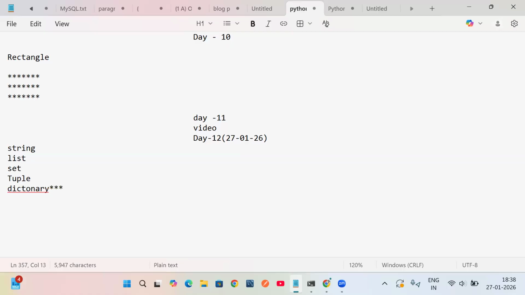Here, in all these things, we will do at least 20 to 25 small projects. Then we will get hands-on experience in what we are going to do in these sessions, which will definitely be useful in real time also. Now, coming here, we will see the first data structure as a string, which I have to mention here.